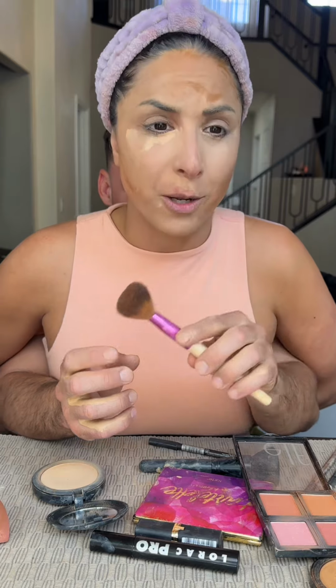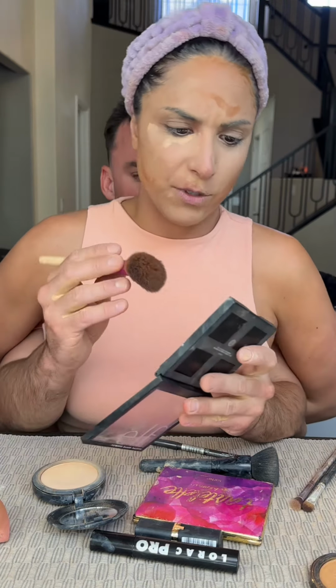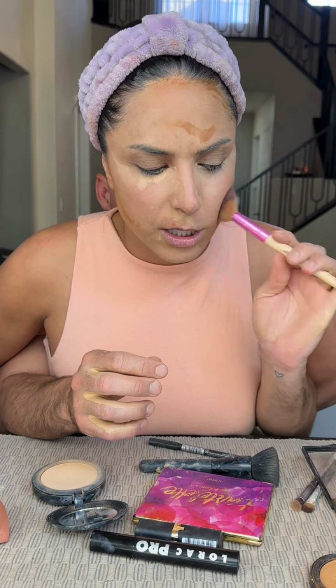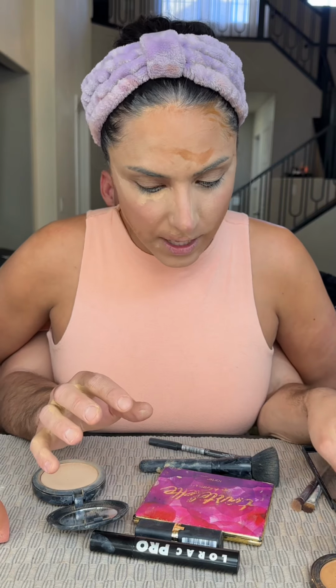I'm ready for blush. I don't know about you, but I'm ready for blush. There's some nice blush on that palette as well, which is that pink color. Look at that. Such a beautiful color. We're just gonna dab it in between the concealer and go up. There it is. Love it. I think a little more blush though. I like more blush. Excellent, beautiful. And then I think mascara would be next.